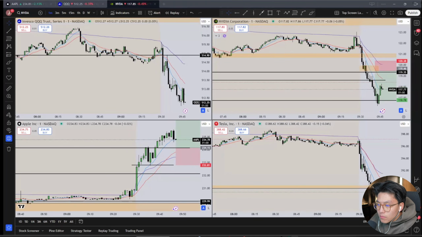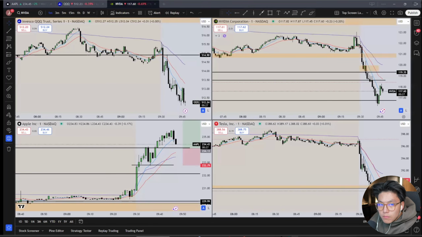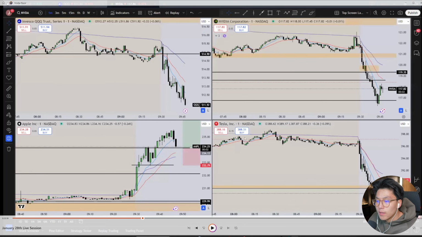Yeah, keep an eye on Apple here. It's pulling back. Well, let's see the reaction that we have off this 1 minute order block and this 5 minute opening range as well. Keep an eye on Apple. You can be looking at the 237.50s or you can be looking at the 235s. So you can see right now I'm talking about looking at the 237.50 contracts on Apple.